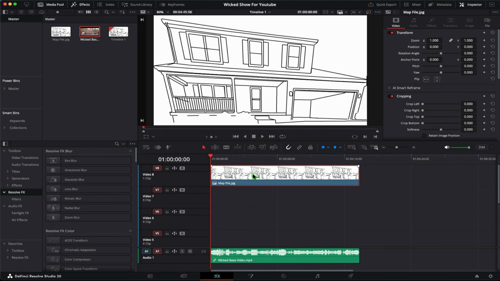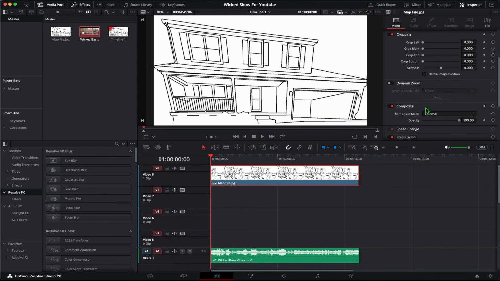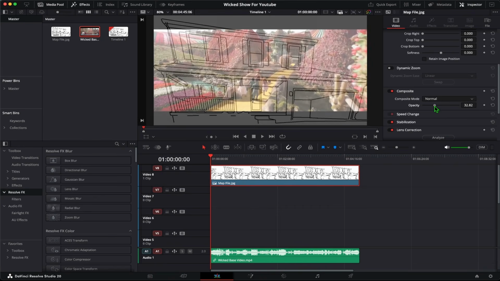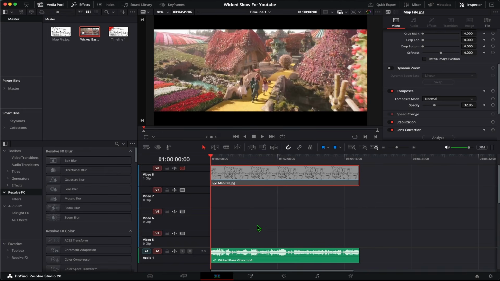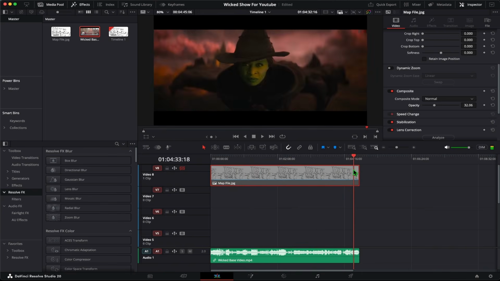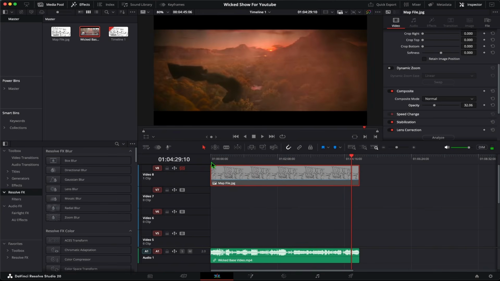Next up, if you want to see the content below, you need to have the map selected. Go to the inspector right here. In case it's turned off, press inspector. And in here, there's opacity. Just reduce the opacity. Okay, so now you can see through the mask and look at the video. I can even turn off the mask right here and you can look at the base video that's here. Okay, that's pretty much what it plays, and you can also see the audio files.